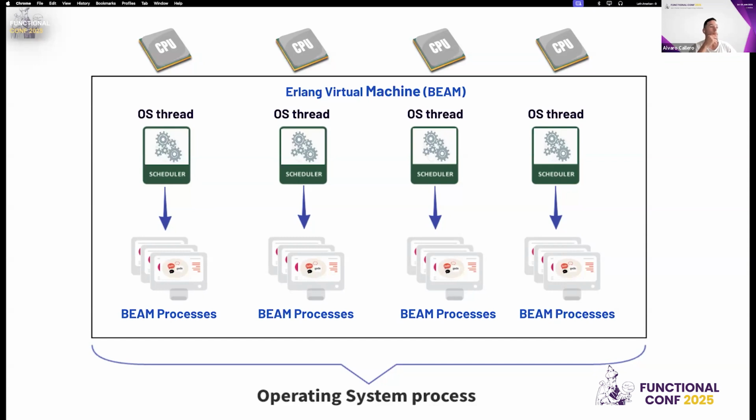Also, the scheduler gives a slice of time to each process to execute, and when this time elapses, the process goes back to the queue and waits for its turn to execute again. This is repeated as many times as needed until the process finishes its execution, without blocking other processes and preventing them from monopolizing the resources. This way of working of the schedulers is called preemptive scheduling, and it is one of the reasons why BEAM can run under very high load without crumbling.